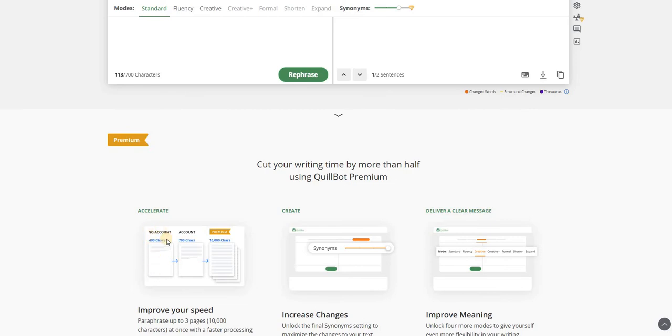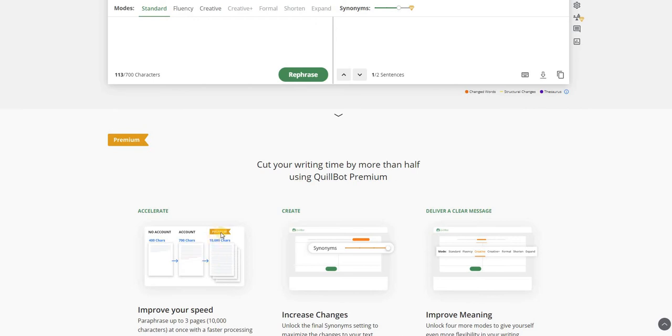As you can see here, you can sign up for a free account, and that allows you 700 characters, which this one in the middle is the best one to go for if you don't want to go for premium. The premium would be good, because as you can see here, for the 700 characters, you would have to take your article paragraph by paragraph, which you're going to see because I'm going to use a free account, and you can't go above 700 characters at any one time because it's not going to paraphrase for you.